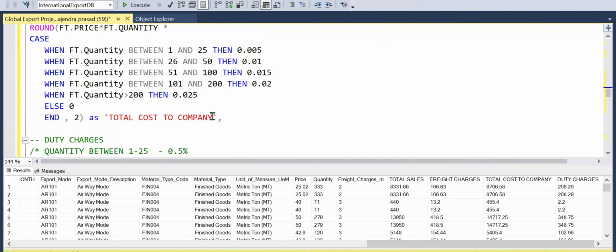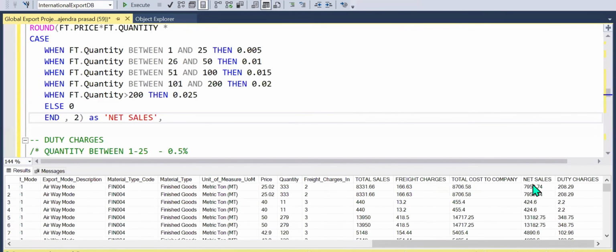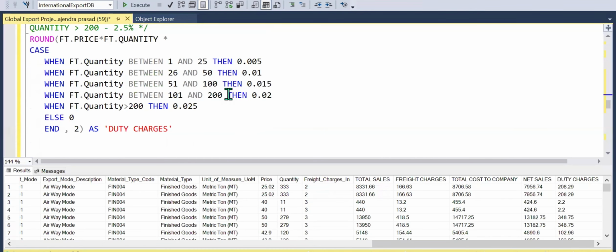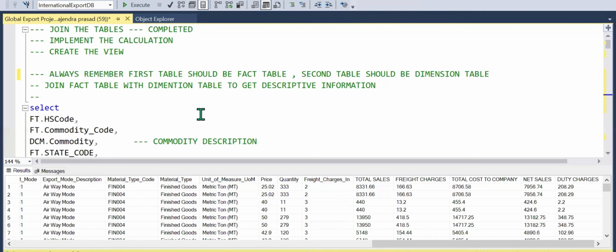I give the naming convention as net sales and click on execute. So we got the net sales, 7956. But how can we deal with such scenarios if we have many calculations like this? We can deal with them by creating CTEs.